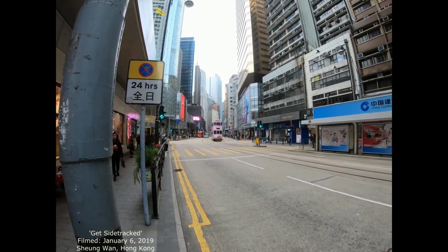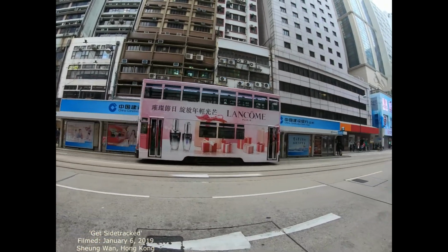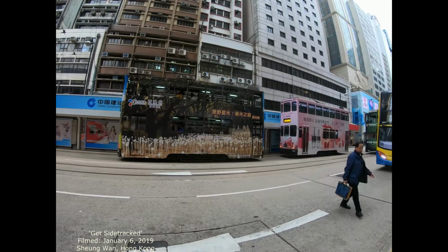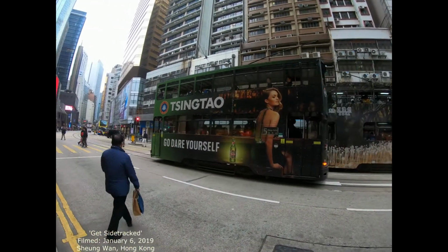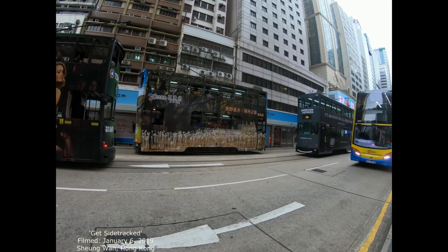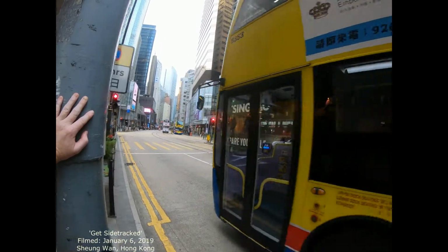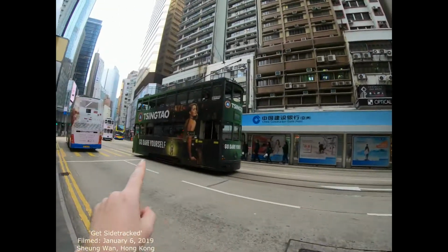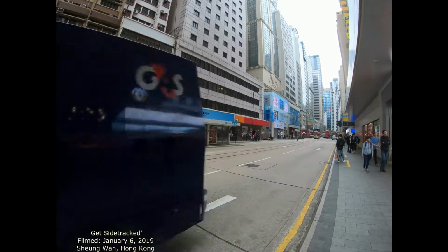So they're never together in the same spot. So here comes another one, kind of a pink narrow one. And sometimes there's a bunch of them together, so like they're on the rail, so they can't go around anybody. Actually, that one there's not many people. And they got lots of different designs. Way down there you can see there's a couple more. And sometimes they'll be locked together, and a couple of them like that. There's another one coming the other way. So they kind of billboard their signs. Comes another one. It's an adventure all around town. And you can see another one's coming up too. Quite a few right there, so I don't know if you can see all the way down, but you see 1, 2, 3, 4, 5, 6, 7, 8 right in my view right now. They're pretty cool.